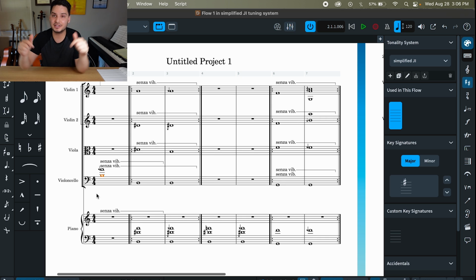Even if I put sends of vibrato, for whatever reason, I'm not able to. So if you know how to solve this, let me know in the comments what the solution is for any instrument that has vibrato. If you can turn off vibrato, that would be amazing. I did not figure out how to do that, but that would be how you would modify it.